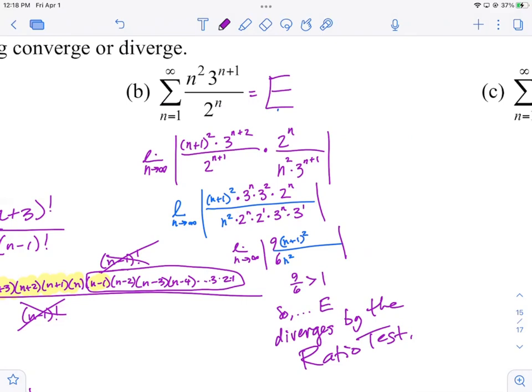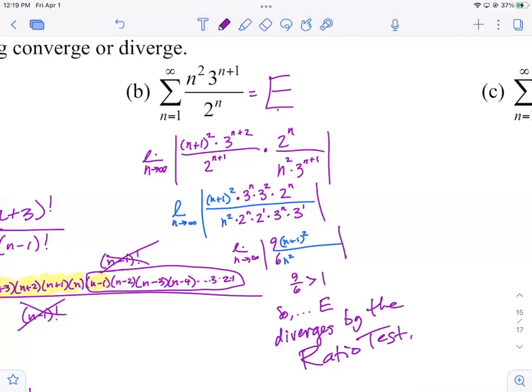Once you do that, your 3 to the n's will divide out and your 2 to the n's will divide out. And you're just left with numbers with the polynomials. So in the top, you're left with the number of 9, which I brought out front. And the bottom, you're left with 2 times 3, which is 6, which I brought out front. Now, if you were to expand the n plus 1 squared, the first term would be n squared times 9, which is 9n squared. And on the bottom, you have 6n squared. Now they're both squared. It's just leading coefficient over leading coefficient, right? So that would be 9 over 6, which is 3/2, which is 1.5, which is greater than 1.